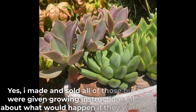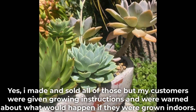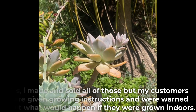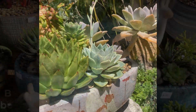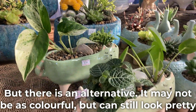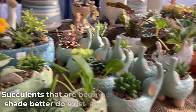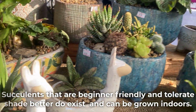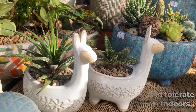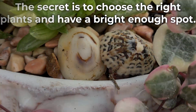Yes, I made and sold all of those, but my customers were given growing instructions and were warned about what would happen if they were grown indoors. But there is an alternative. It may not be as colorful, but can still look very pretty. Succulents that are beginner friendly and tolerate shade better do exist and can be grown indoors. The secret is to choose the right plants and have a bright enough spot.